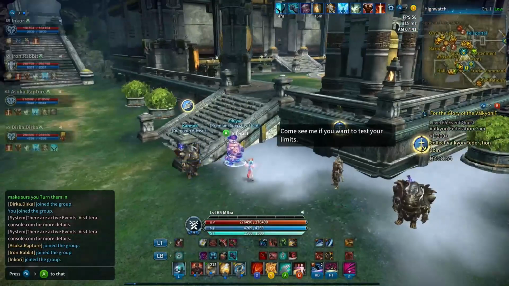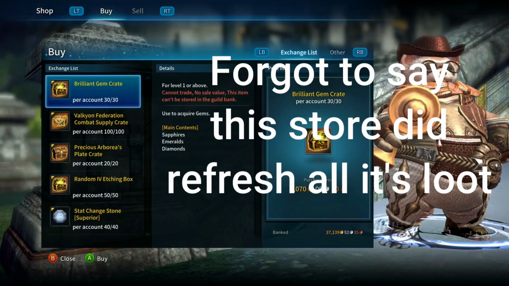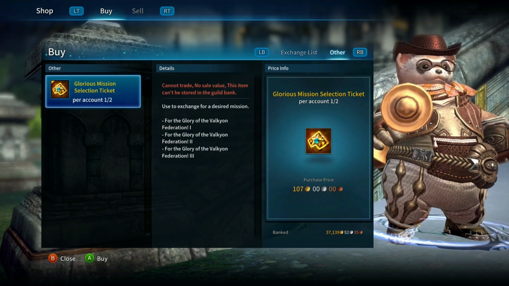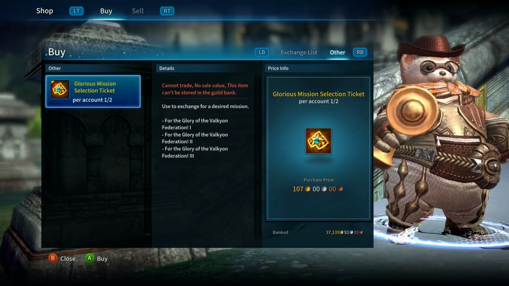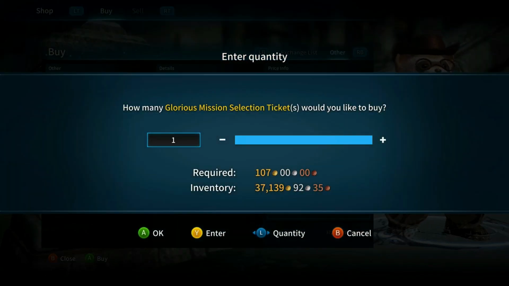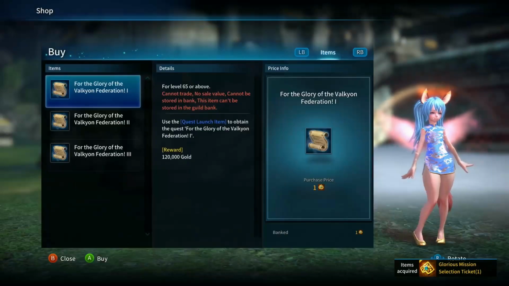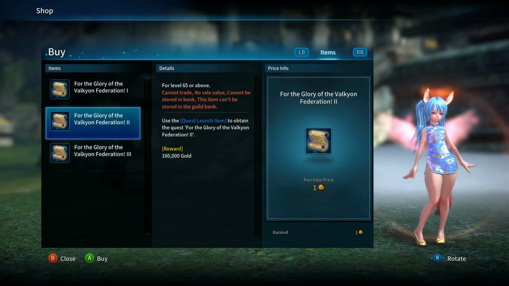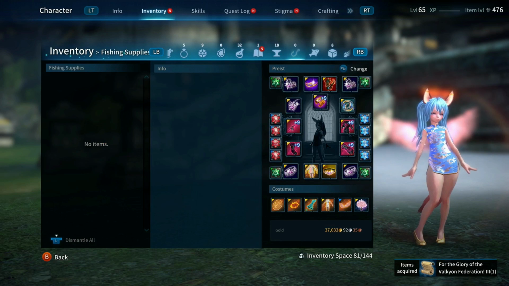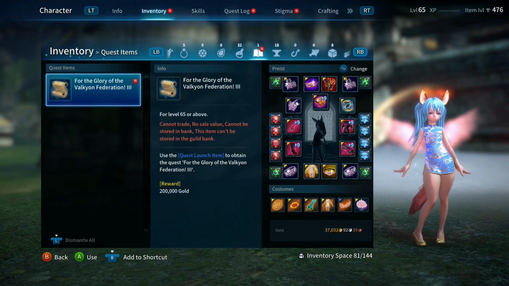The next thing is I want to go over and look at the premium store, because that's another huge thing I want to talk about. And it was actually these tickets, these glorious mission selection tickets. You can come here, you can buy them for 100 gold, 107 gold. When you buy it, you have the choice of picking which one of these you want. When you buy it, it'll go into your inventory and you can activate it. Don't activate it till you're ready.